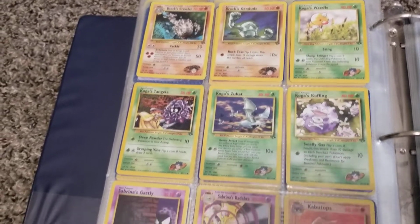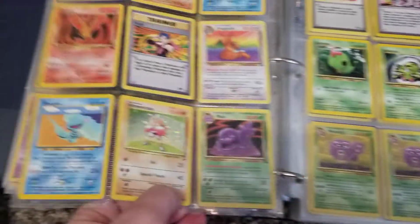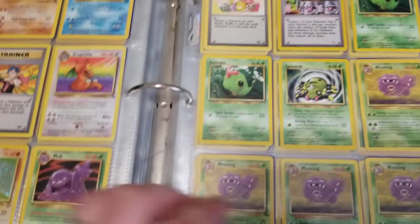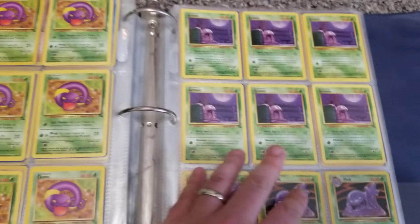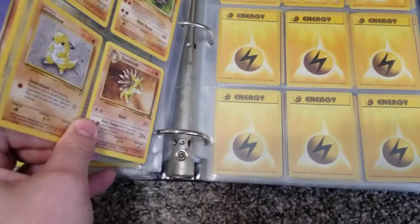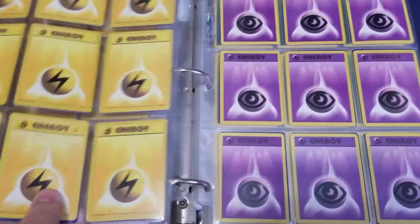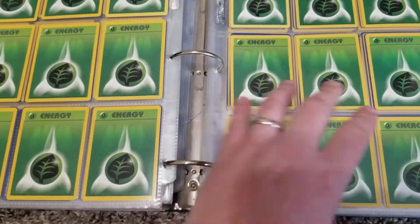Luckily, I organized these properly when I was a kid. That makes for a nice display. There's a holographic card. So almost to the end of the book here. These are more common. I guess I just decided to put all the duplicates together. You can compare some of the artwork on these to the artwork on the English release, on the Japanese releases. Right, and then right at the end of the book here is where I just put all my energy cards. Again, these have been untouched for 20 years or more. Just took them out of the packs and put them in these baseball card holder things.